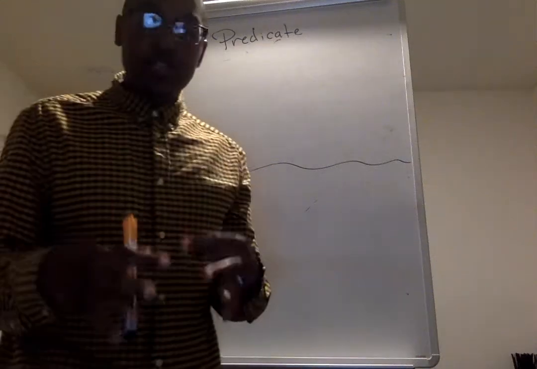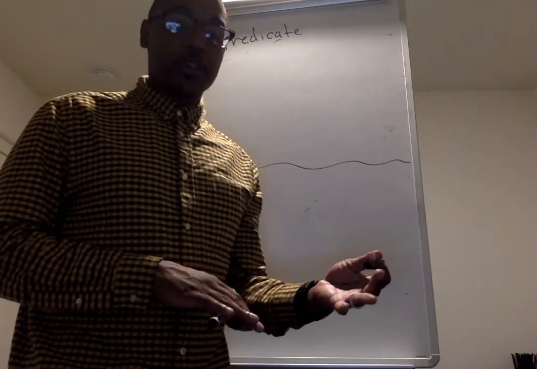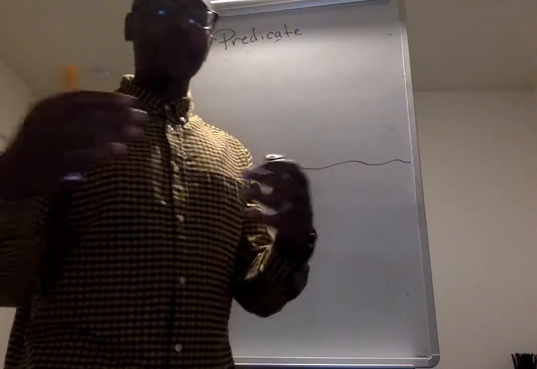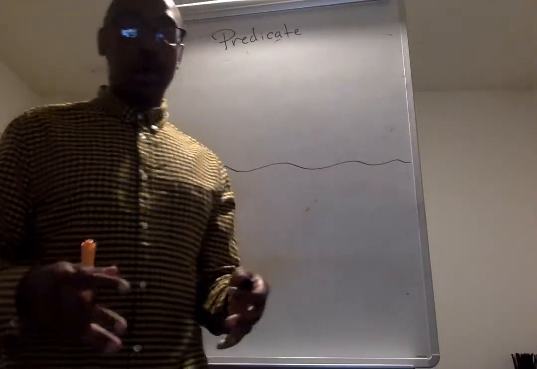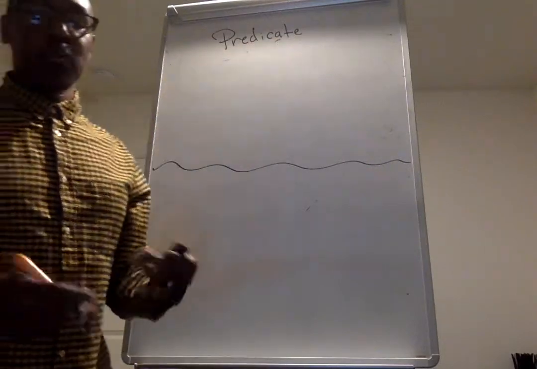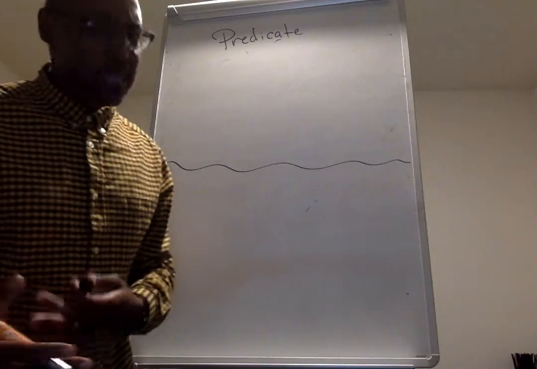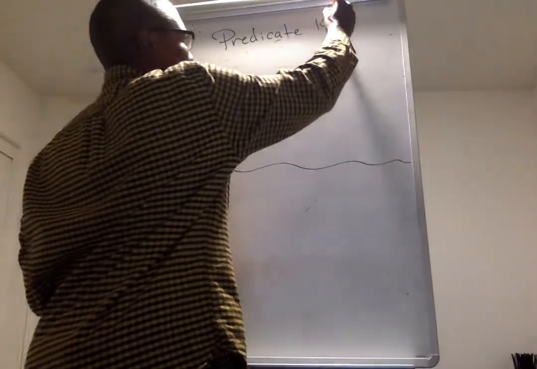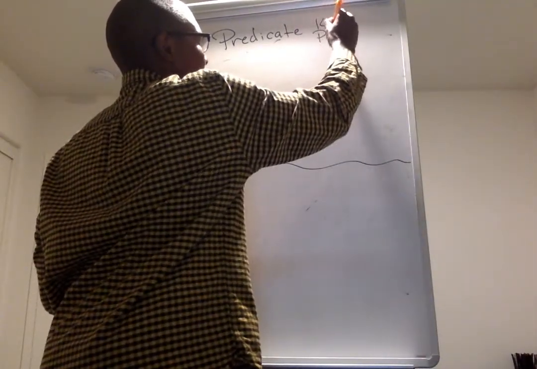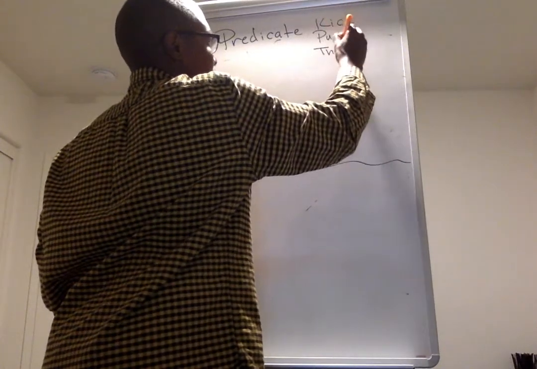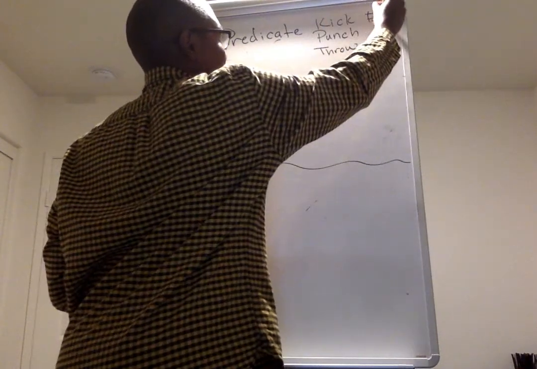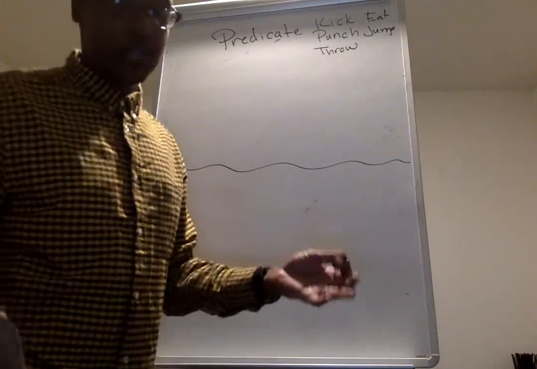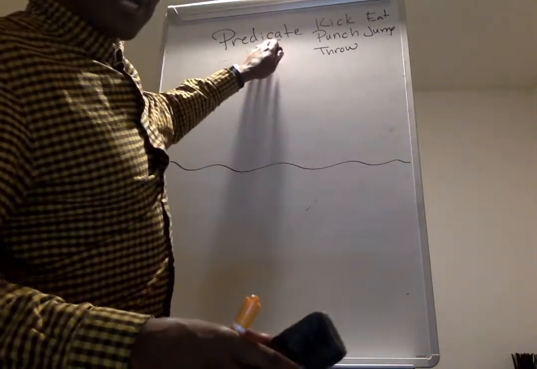Alright guys, so I'm assuming that you're pretty good with your action words — eating, sleeping, chatting, talking, texting, driving, drawing. Those action words can all be used for our predicates. When we're looking for our subject and our predicate in a sentence, those are the really easy ones to spot — the real action verbs, the things we can see our character doing: kicking, punch, throw, eat, jump. Those are all simple action words that subjects can do in a sentence, and they can be used to spot our predicate.